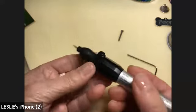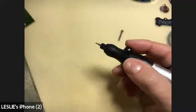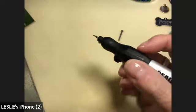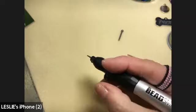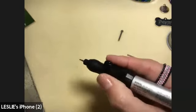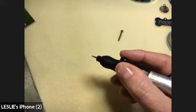Okay. So you hold this like a pen. Now you have 2 ways. You can hold it with your index finger on it like this, or you can turn it around if that works better for you and control it with your thumb. Now I'm kind of holding it between my 2 fingers. So try different things. Try the different positions to see what's most comfortable. I like using my index finger.